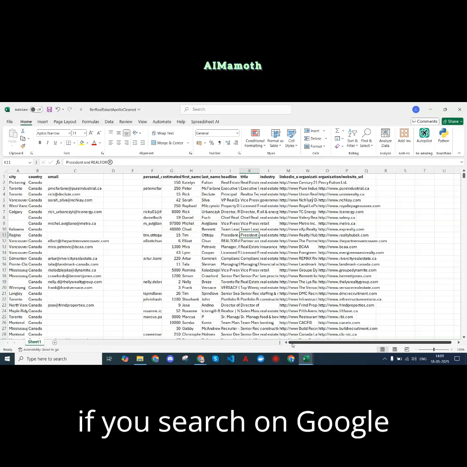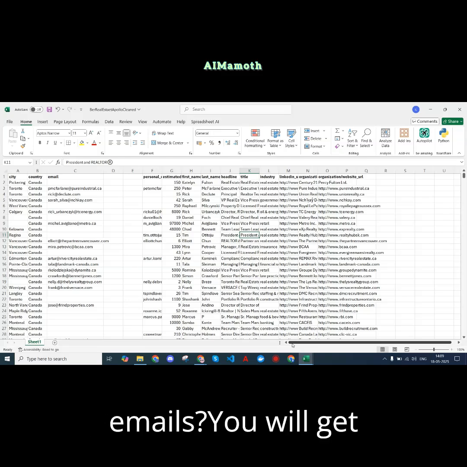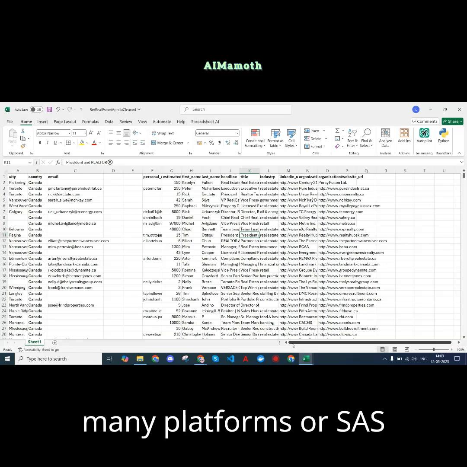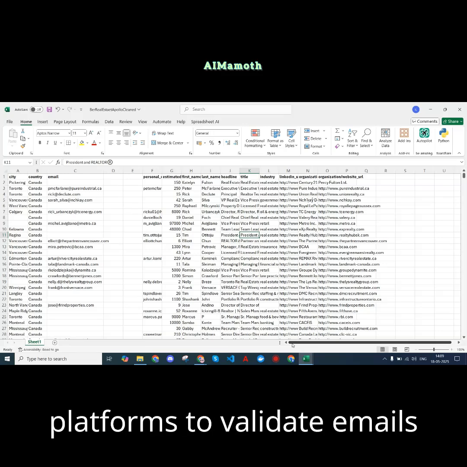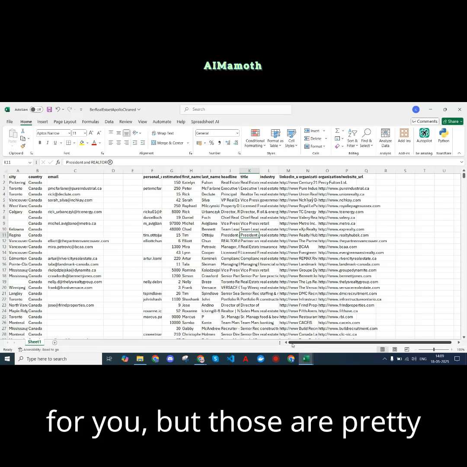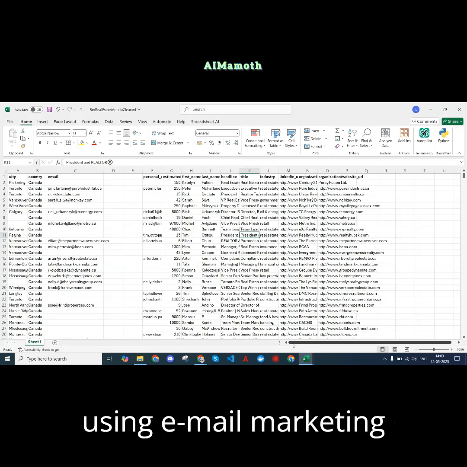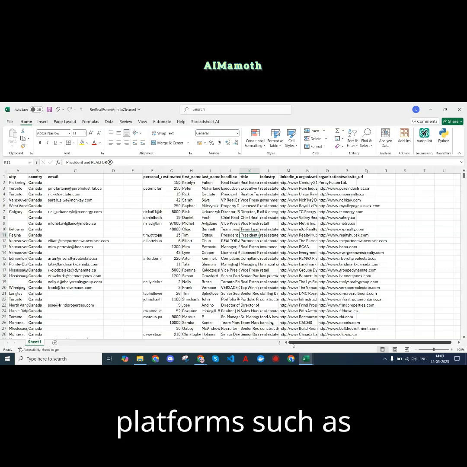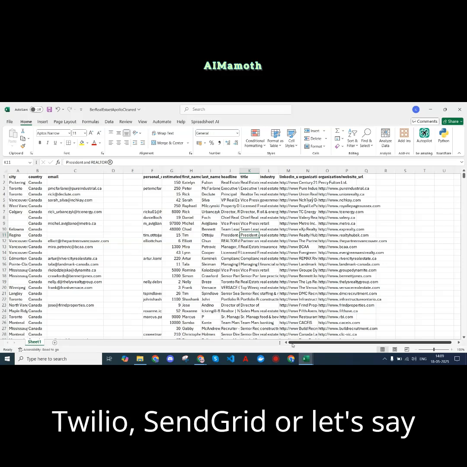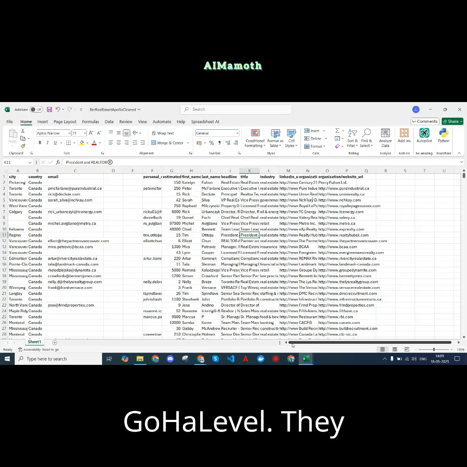So if you search on Google how can I validate emails, you will get many SaaS platforms who validate emails for you, but those are pretty expensive. Let's say you are using email marketing platforms such as Twilio SendGrid, or Go High Level.